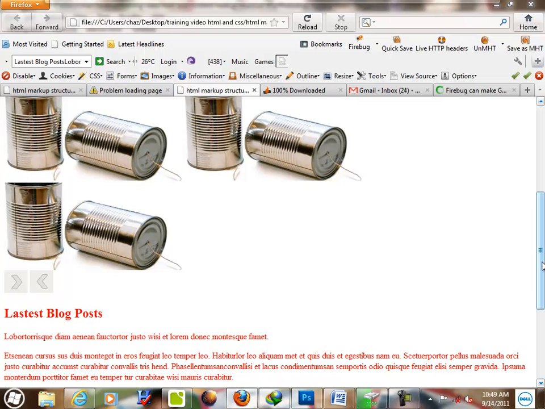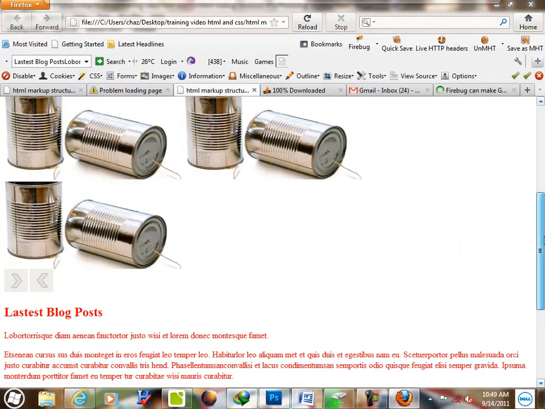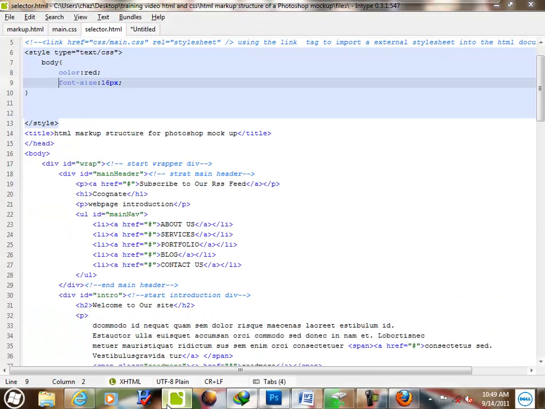And you can see from... it's not responding. Okay, now it's responding. You can see that from the style rule applied, the heading tag took the color from our body.